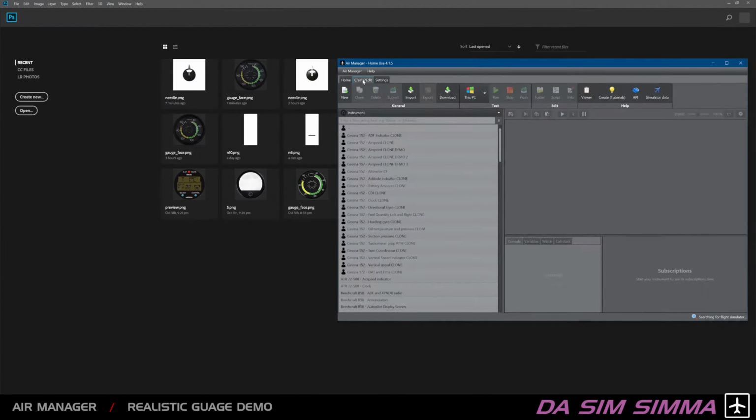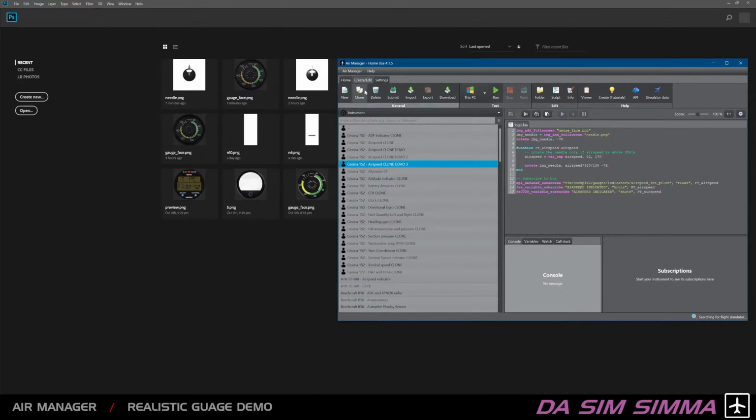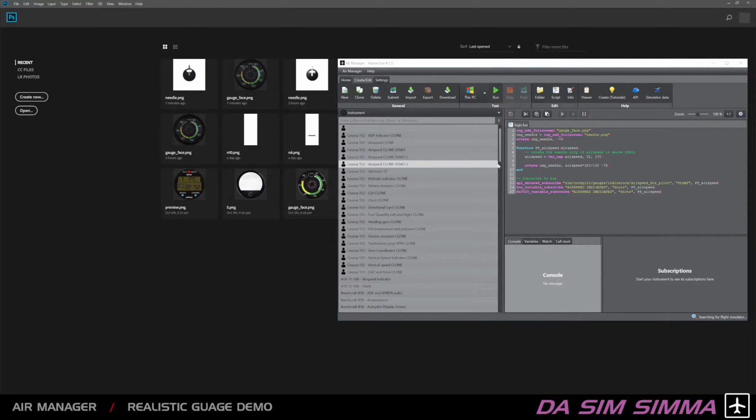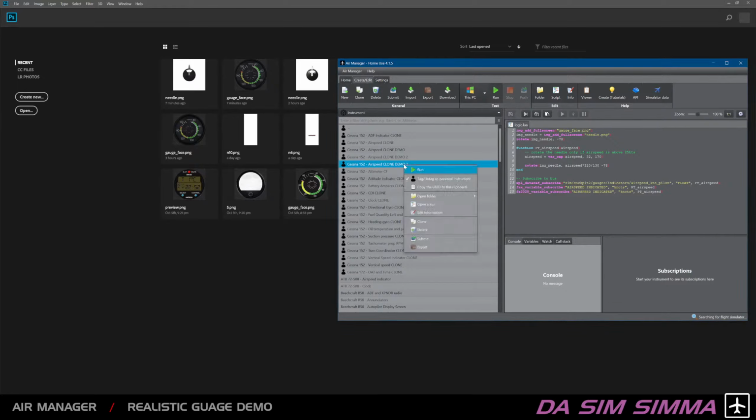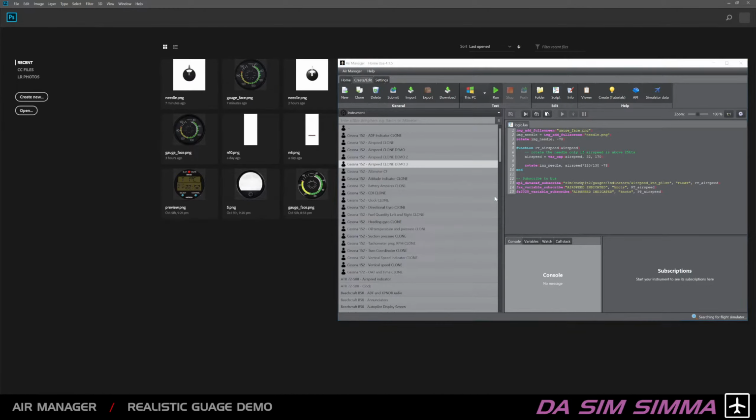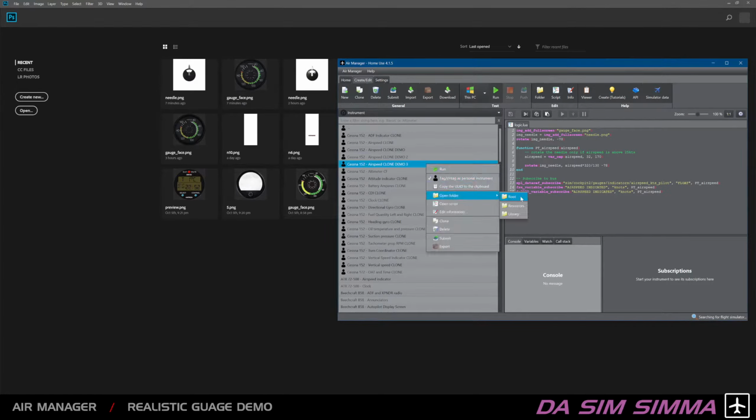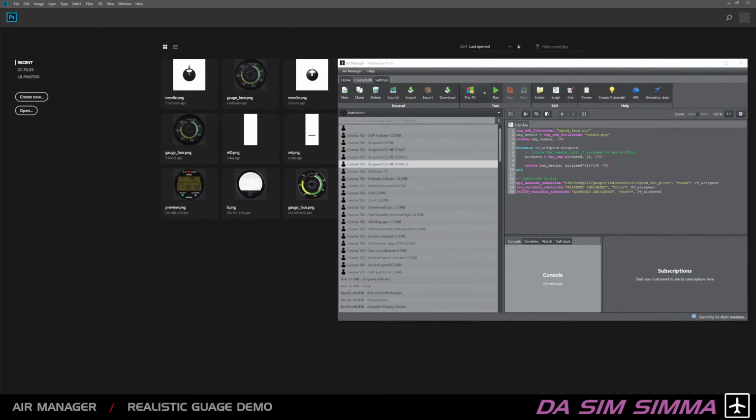We need to make a thumbnail. Remember, it was the Create tab, AIRSPEED Clone Demo 3. Again, if you're just joining, I made this gauge kind of a few times already. Go down to AIRSPEED Clone Demo 3, right click, menu comes up, open folder, resources. Actually, root, I apologize, root, right? So we're going to do it again. We're going to right click, open folder, root. And this comes up, right?